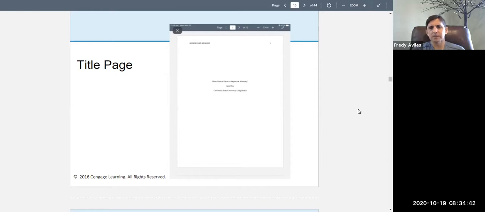I think we will. But if you can kind of see there, the running head is a shortened version of the title, and it's all the way on the top on the left. Okay, all the words are capitalized, and then there's a page number all the way on the upper right. Okay, and then there's the title of your paper. Okay, every major word is capitalized. Then there's your name, and then there's the institution, right?